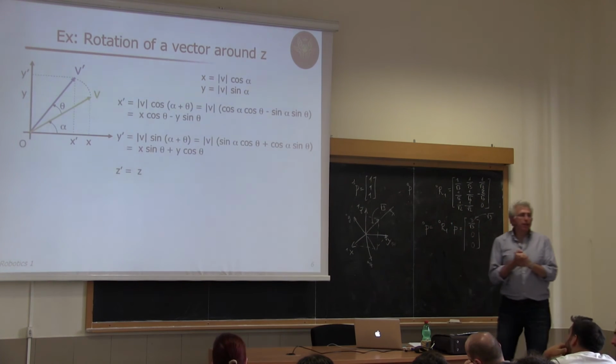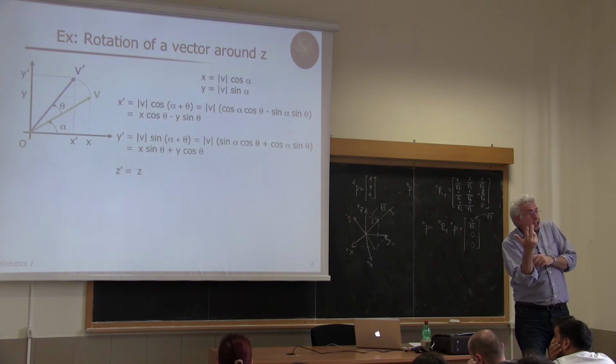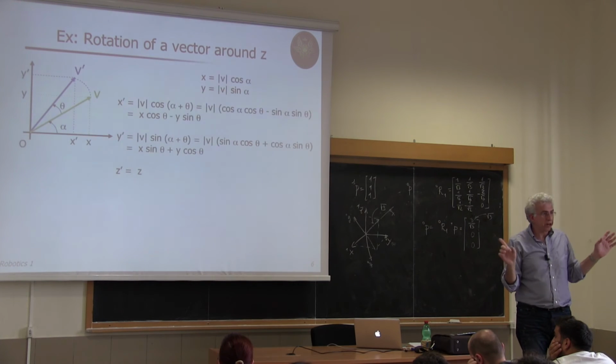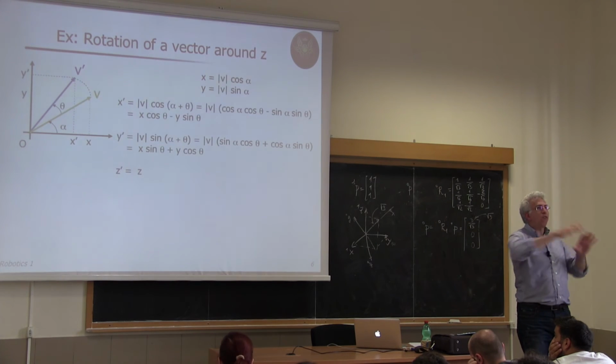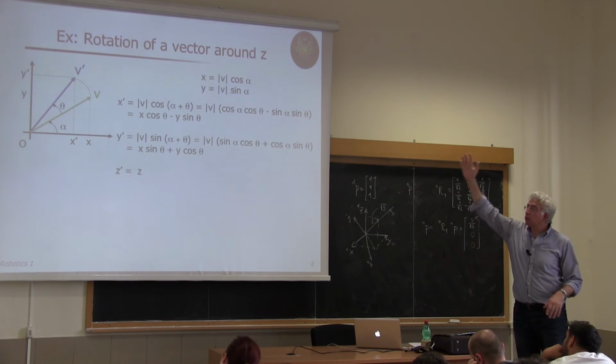So, last thing that I want to show is that the same matrix, and here is why it is called rotation, is used to rotate vectors. Now pay attention, we are not changing the expression of a vector expressed in one frame or the other. We are not representing the orientation of a frame with respect to another. We have just one frame. But what we do is we apply a rotation to all vectors in this frame. For instance, vector v rotates and goes to vector v prime.